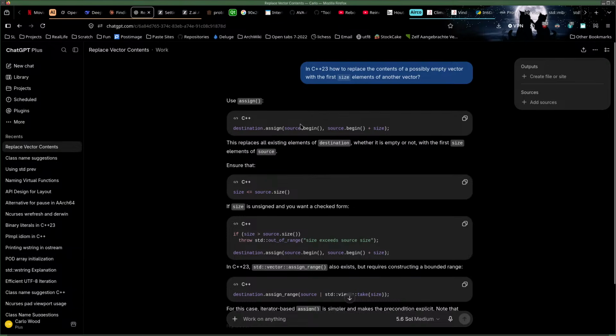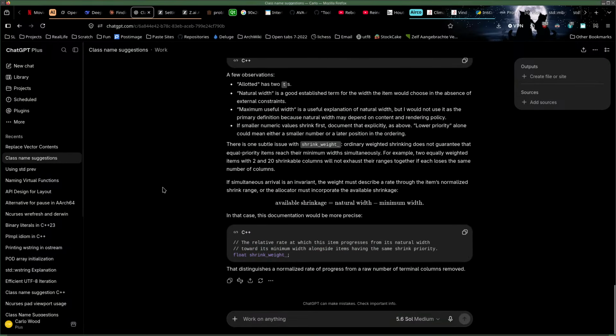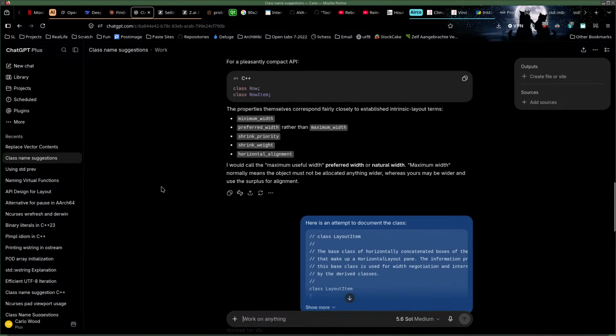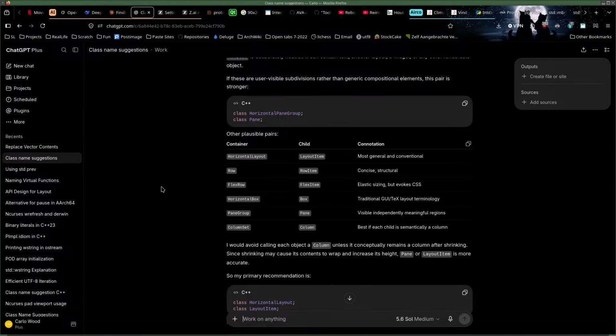There must be some class name suggestions. Shrink. Layout item. But these are the fixed things. So I think I picked these, horizontal layout and layout item.